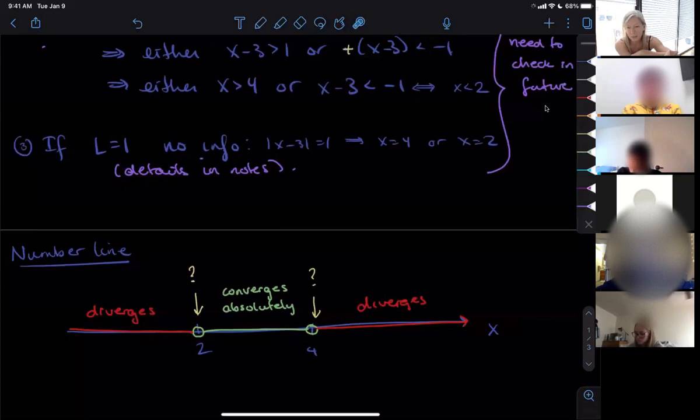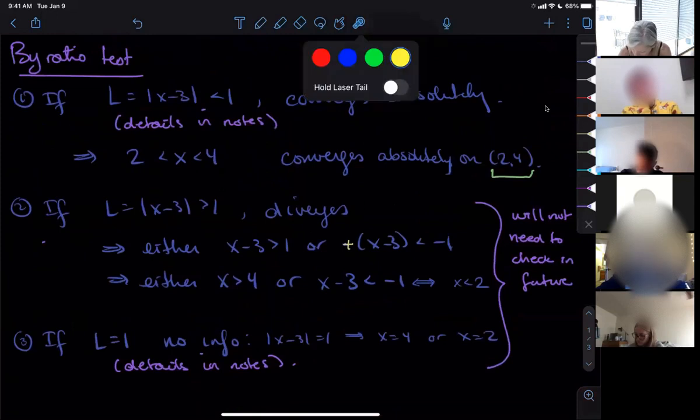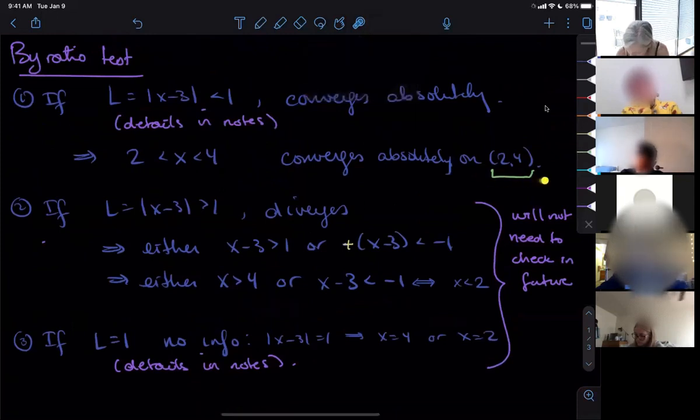We almost know exactly where this thing converges and diverges, but we don't know about two values. So we have to check those two values separately. Those are the endpoints of this interval. So we have to check the endpoints of this interval separately. If I'm going to color code things, this is where it diverges. And these are the question places. So let's check those values separately. You have to check the endpoints.